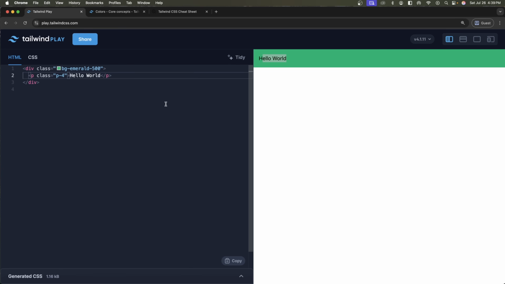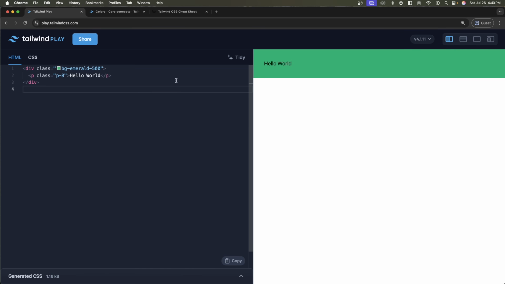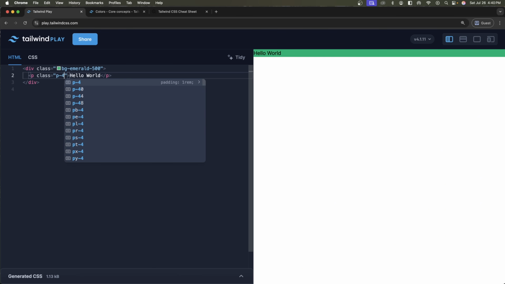But the thing is, as you move with your website, you can very easily change that without having to move files. For example, if I had to change the padding on this to see if a bigger padding would work, I just come here and I put 8, and all of a sudden it worked. It's bigger. I don't have to move to a different CSS file and make the changes there and then recompile everything. Super easy, just change it here and you'll see the effects.